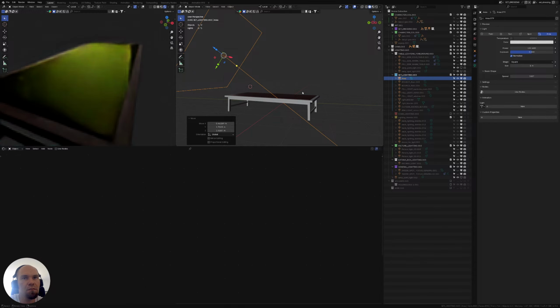Okay, lower the setting here a bit. So now that we have this angle here, we can see a bit better what is going on with the texture.